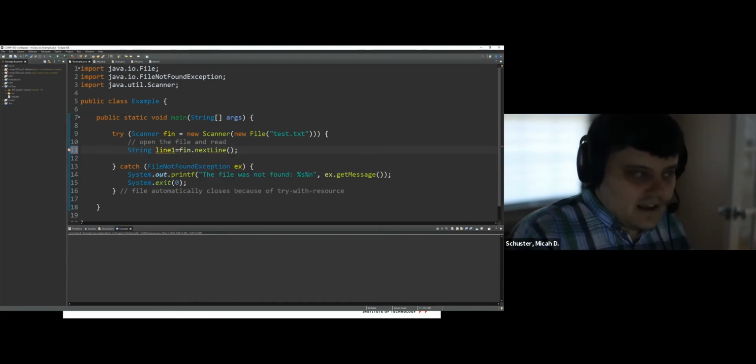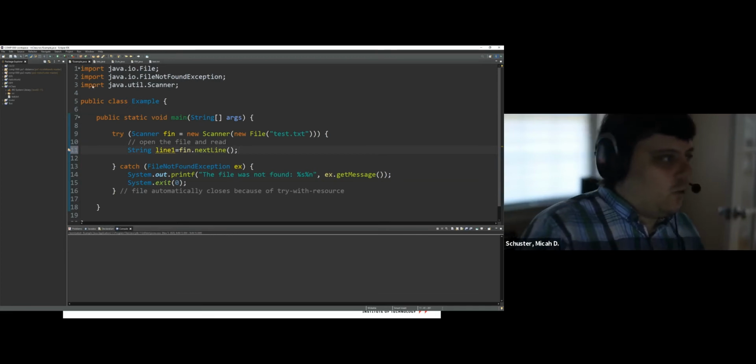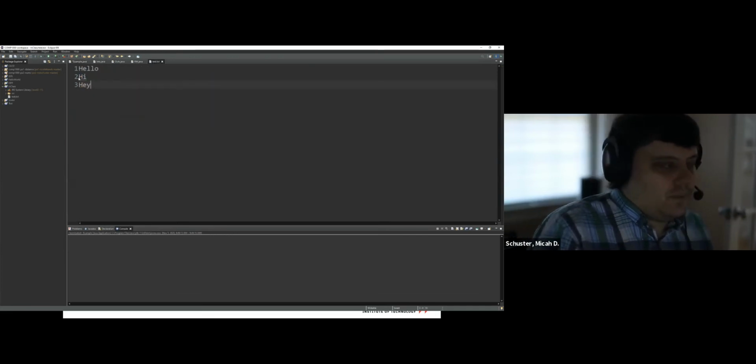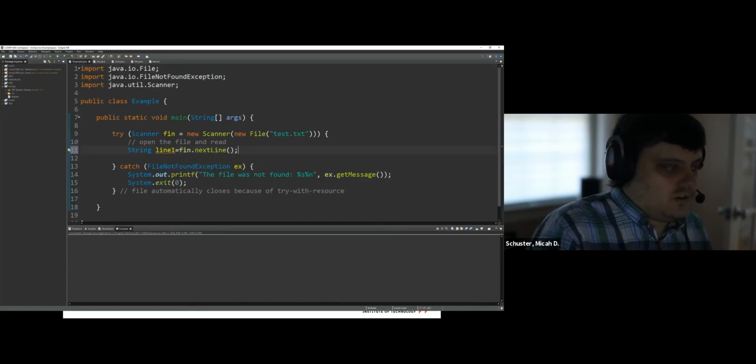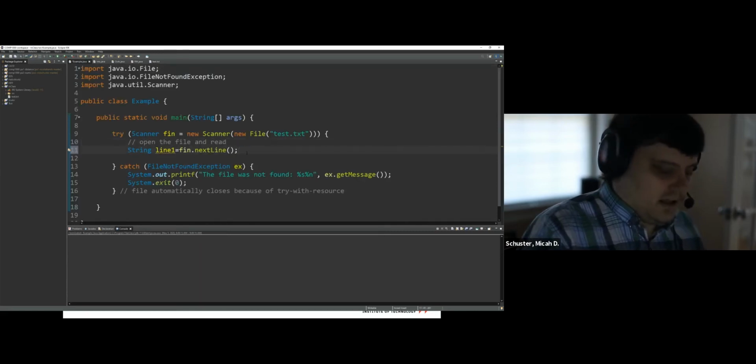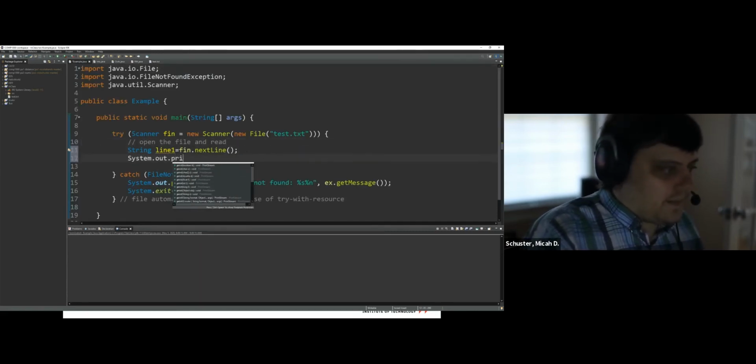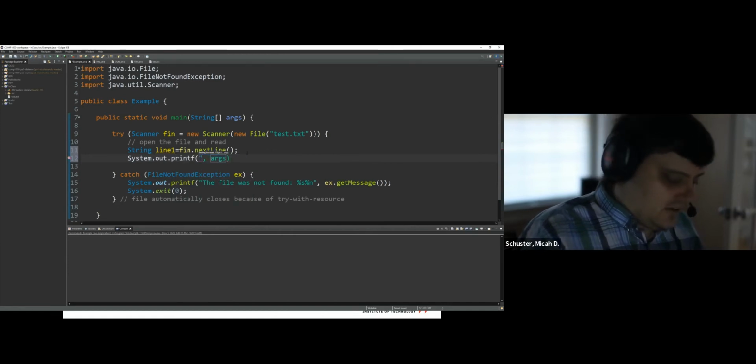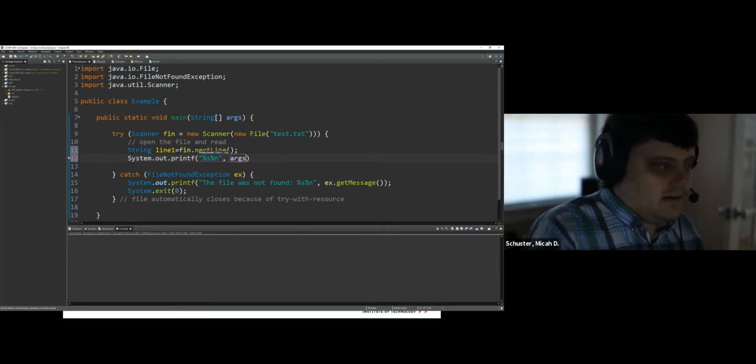So it's going to read the next line from the file. Where am I at in the file? When I first open it, I'm at the beginning. So this is going to read the next line, so line 1 should be hello. Let's print that out. So printf, this is a string, so I'm going to do a %s and a %n, and I'm going to put in line 1.